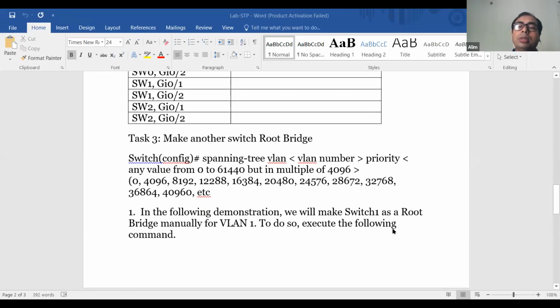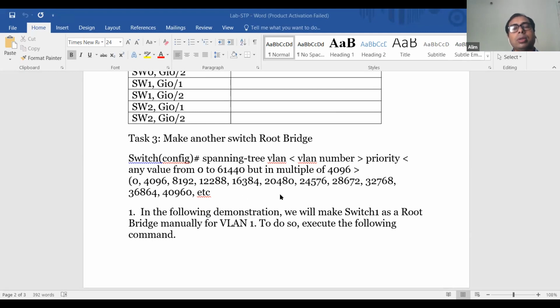Good question. Actually, in real life networking, we rarely work with STP. We rarely use it. However, we may need to configure STP in some places where we want to make sure that a specific link is up or blocking.